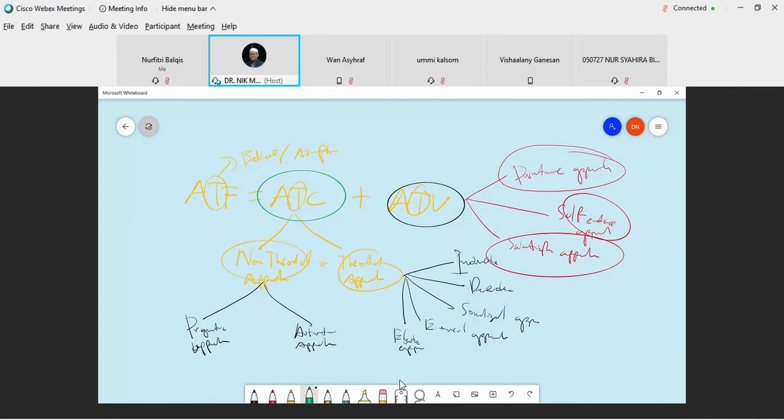Like I said just now, based on this diagram, you actually cover the whole chapter. Right? You can easily talk about how the accounting theory is formulated by having accounting theory construction and accounting theory verification. And people are going to ask you more about conducting accounting theory construction. How? What can we do? What do we need to do? So we have some choice. Either we embark on the non-theoretical approach or the theoretical approach.